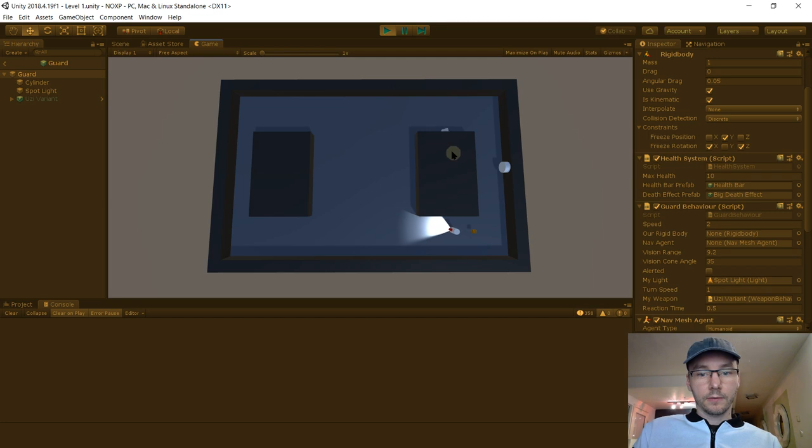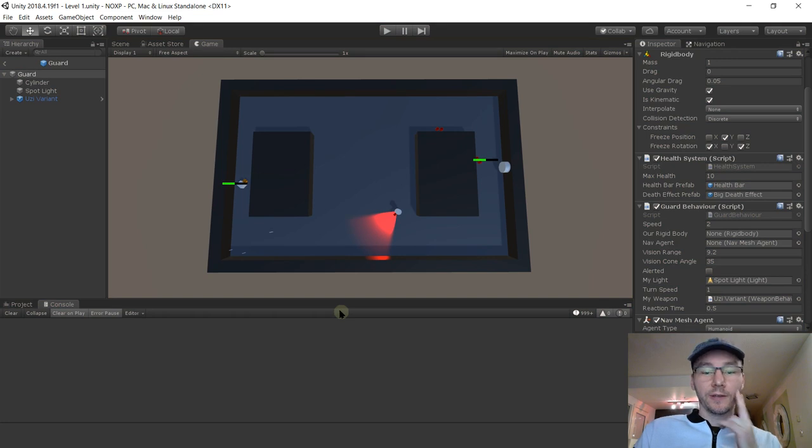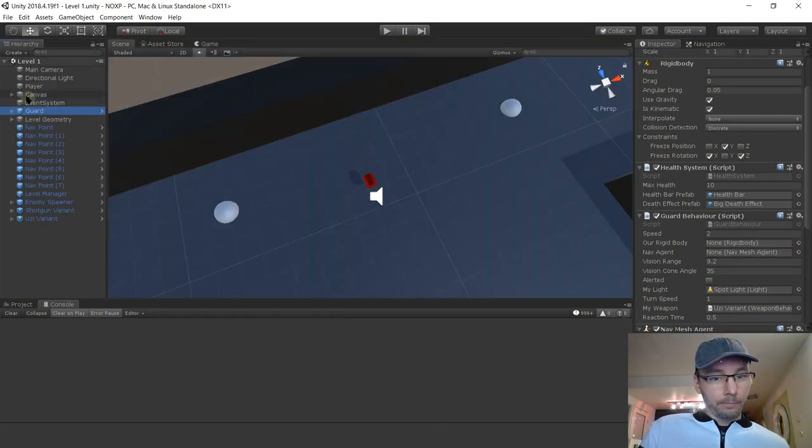Okay, so we actually want them to be alerted, don't we? Oh god, I'm gonna die to these guys. Okay. So yeah, looks at me right away, then takes a minute before they fire. Yeah, I like that. That feels a lot more human, even though they're not even meant to be human. Feels fairer, I think, is the key thing. So, cool. That's guards done.